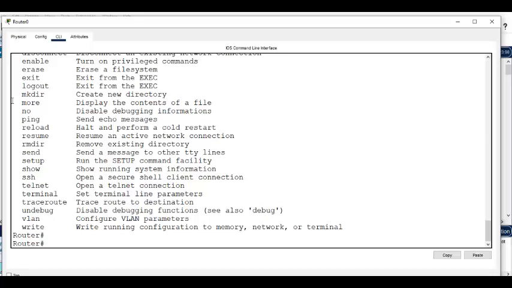If I am in this mode, I cannot verify. I don't have the command to verify. See, I want to type something called show running configuration. The command is not available here. With that command only, I will be able to see what username and password is configured. You see, show. After show, I'm asking what all commands are available. There is no running. The word running is not listed here.